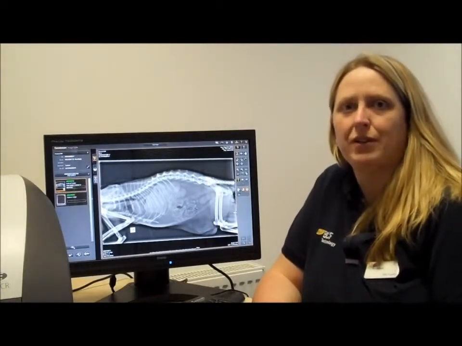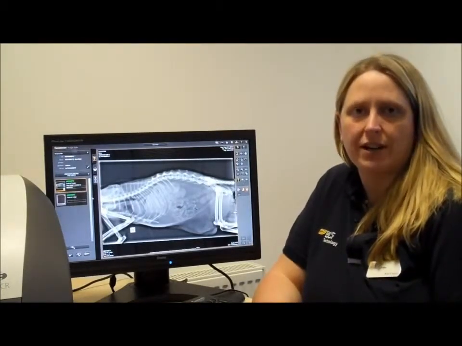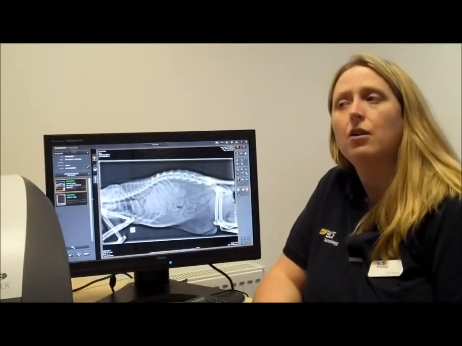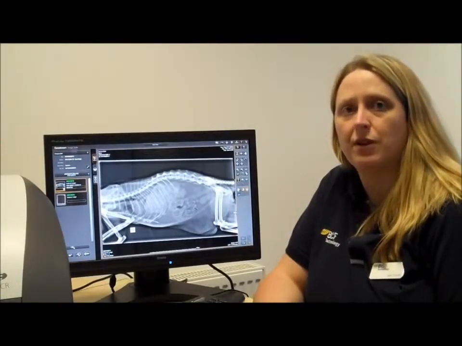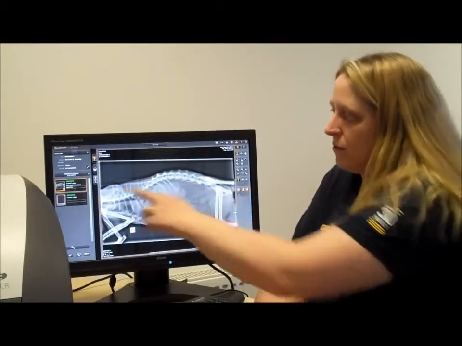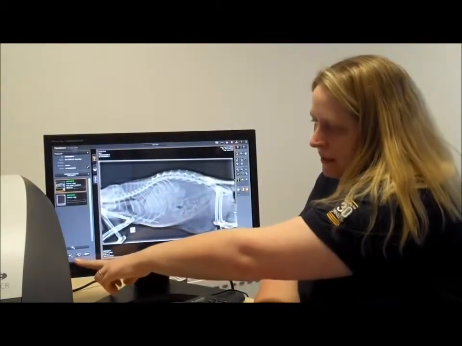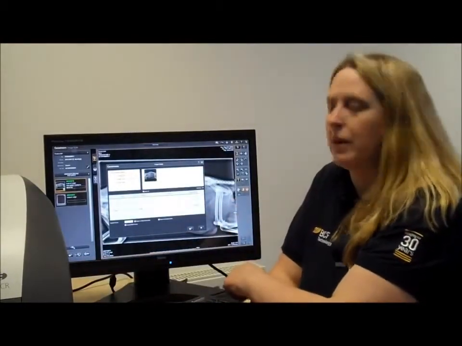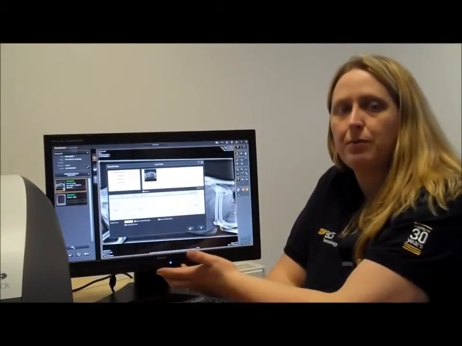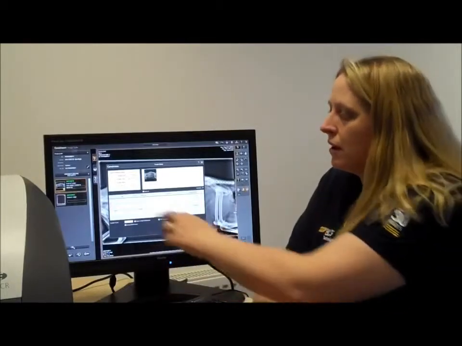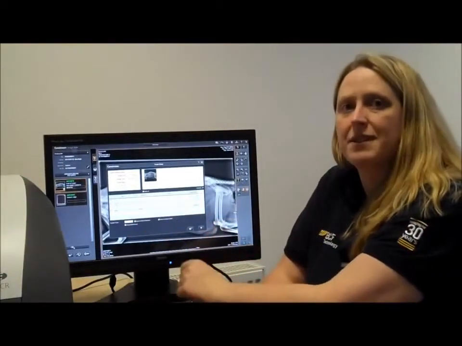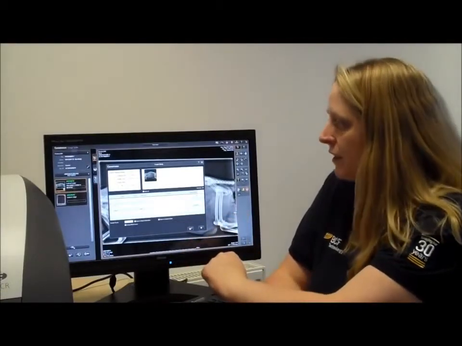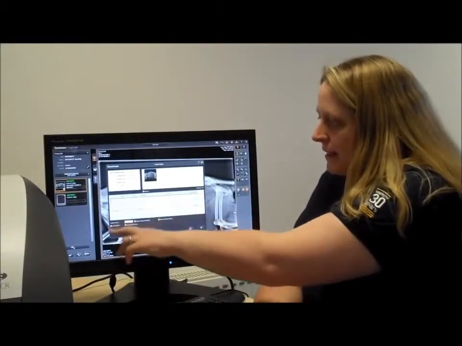So once you've got the picture you're happy with, often we need to share them by exporting them onto a CD if it's a hip score or elbow score, or popping them onto a memory stick if you want to transfer them to another computer. So once you've accepted your image, just click down in the bottom corner here for export and you get the export menu come up. From here you can choose the place you wish to export to. The CD option will only be live if there's a CD or DVD in the machine, so make sure you have inserted a disc first. And all you need to do is choose CD.